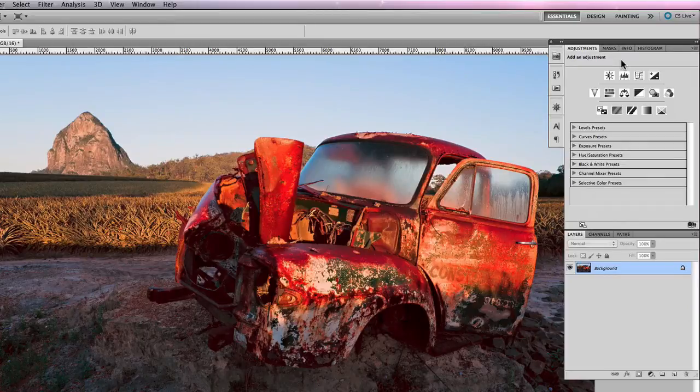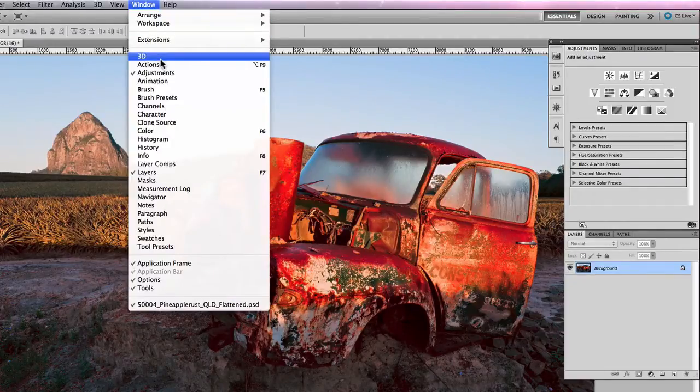So as you can see here, I'm in the Essentials workspace, and I have all the default panels that are currently set up for me. Now, there are a lot of different panels according to the different types of features and adjustments you're using in Photoshop. To find them, go to the Photoshop menu up in the top left-hand corner, select Window, and you'll notice that you have 3D, Action, Adjustments, etc. So you actually have quite a lot of different panels according to the different types of tasks you're going to be performing in Photoshop.